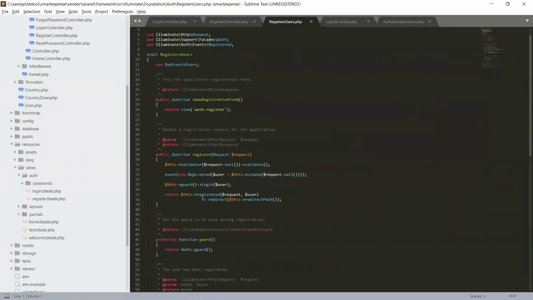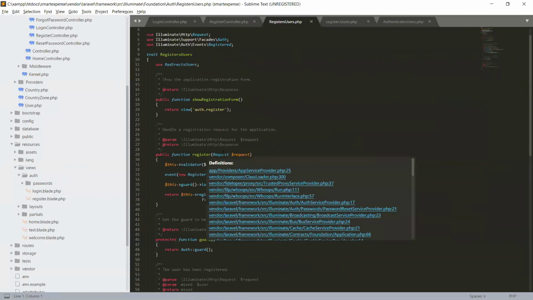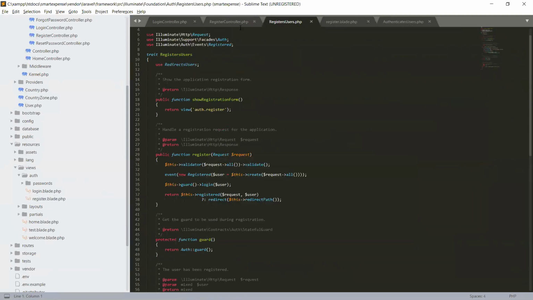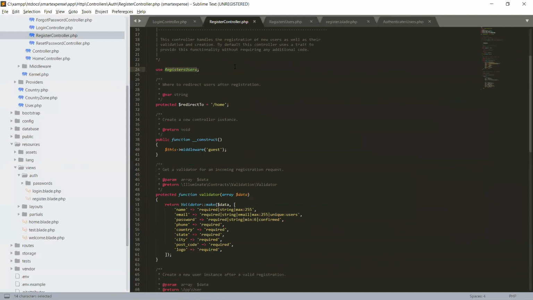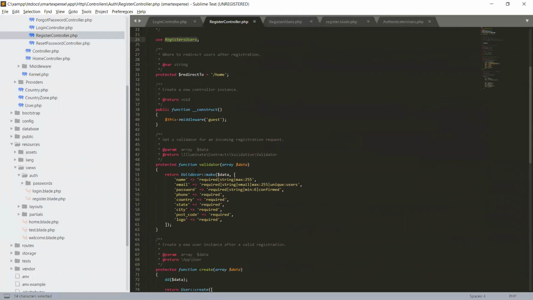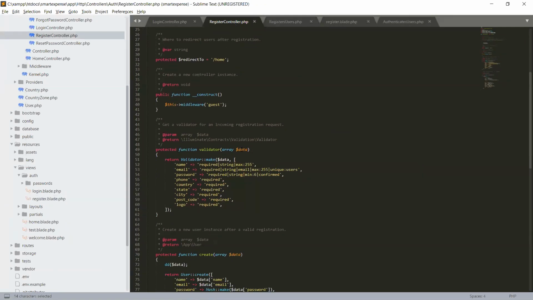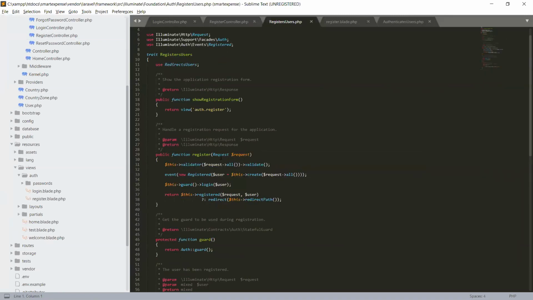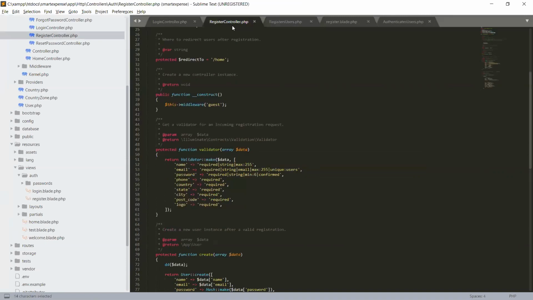Here it will check the validation, and it will then create a new register. So this register function will use the validator function, which is in our RegisterController. So it is now checking public function validator, and it is putting in all the request data that is coming from a user post request, and it is an array. So the array will come here, and we have injected our array.